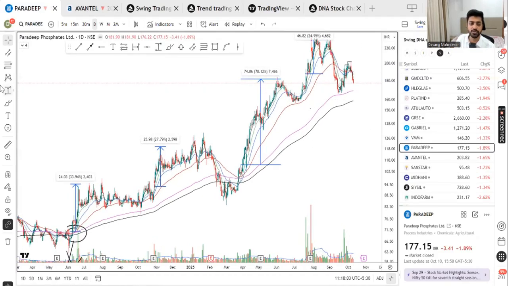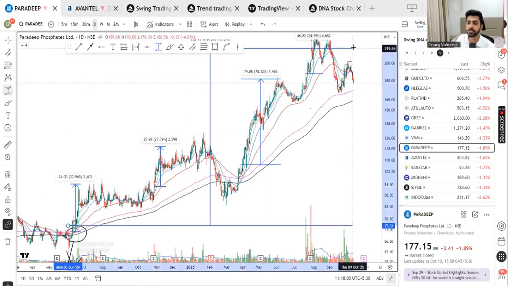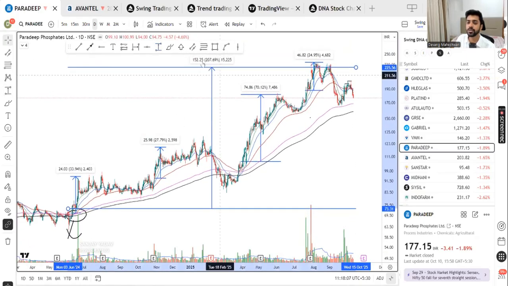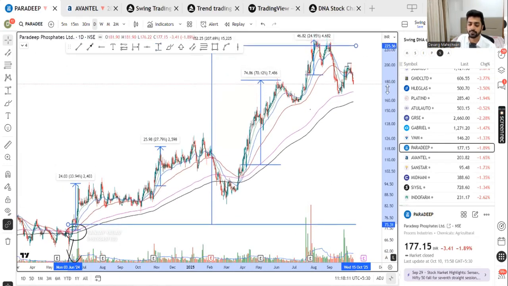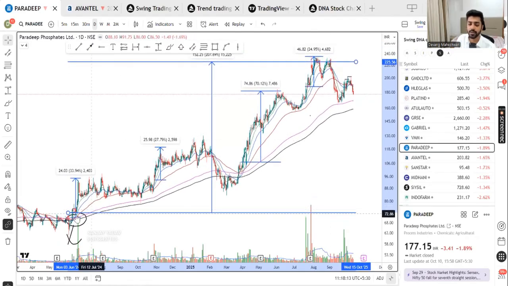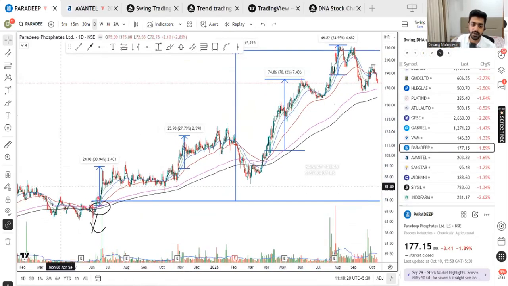Okay, so this is how any stock will move. In this process, this went 207% overall, but it did not happen in 1 month. It did not happen in 2 months. It takes time. It can take 15 months, it can take 10 months, 8 months, and it always moves like this only. I have a swing up move, then a sideways move, base formation, swing up move, base formation. So let's identify the category of base up here.